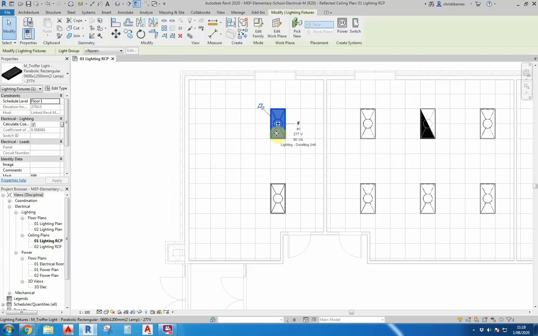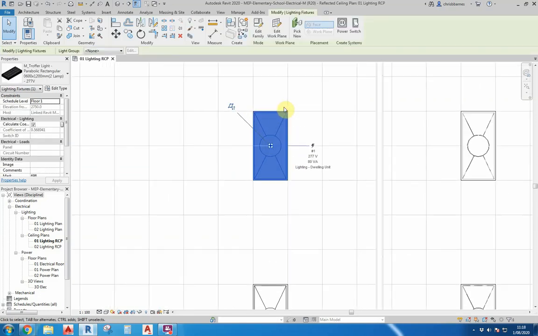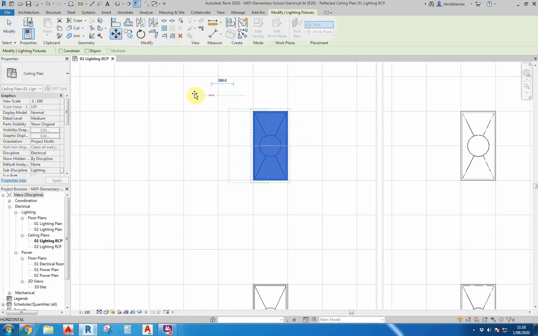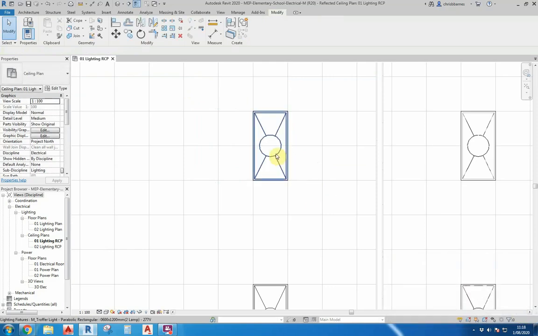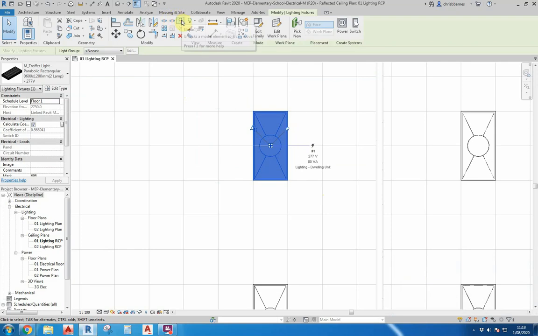If we have an item that we wish to remain in place and we don't want to move it, what we can do is pin it, and we find the pin command here. You'll then also get this little symbol show up to indicate that it's pinned, and if we try and move this one now, it will get an error message saying that we can't move the pinned item. To unpin it, you just simply click the unpin button.